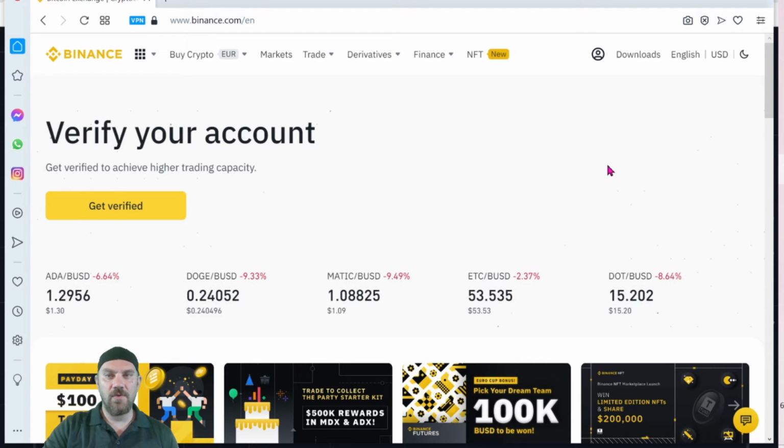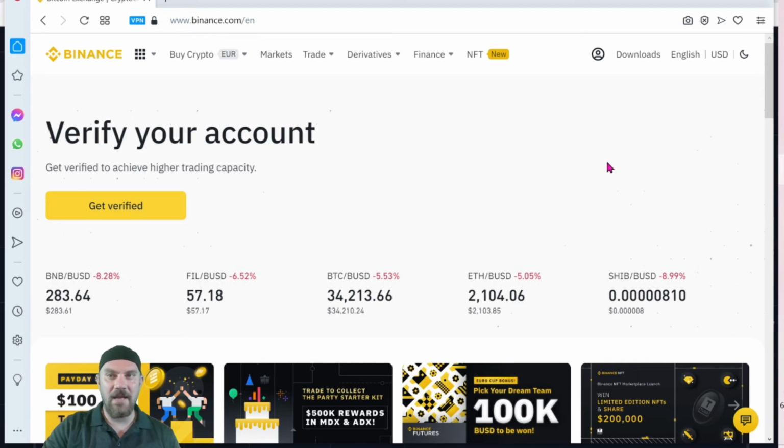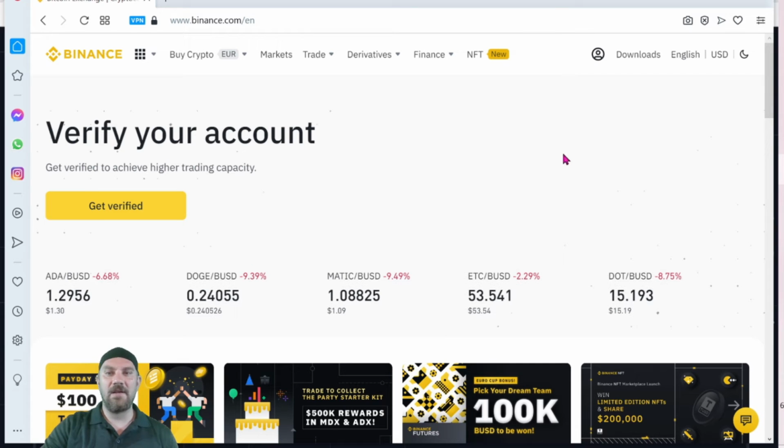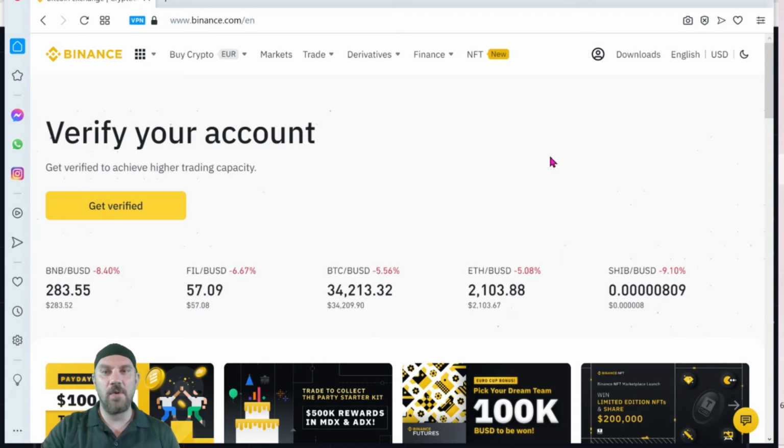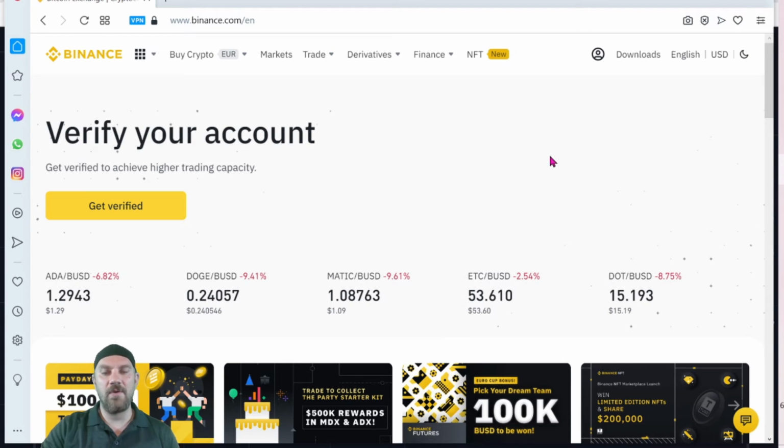You can also trade on a pair of their own coin, which is BNB, and that fluctuates in price. So it's going to be a little bit harder for beginners because both of the coins in the pair that you would be trading are going to change price, whereas with a stable coin such as Binance USD, you're only going to have to worry about one coin in the pair changing price.